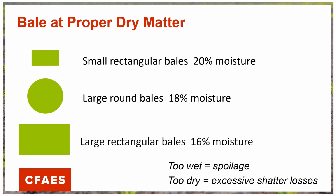If our moisture is too high, our bales are too wet, we increase our risks for spoilage. We also risk overheating, which is going to reduce forage quality and could potentially put us at risk for a storage fire, which no one wants to be in that situation. If our forages are too dry, we could have excessive shatter losses when we're handling those hay bales, as we've discussed before. However, too wet is far more common in Ohio than too dry.